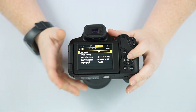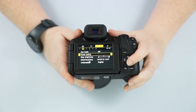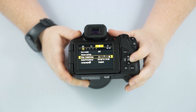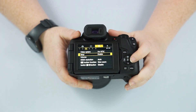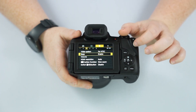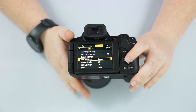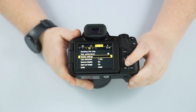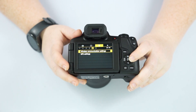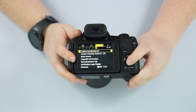You can have eco mode on if you want to save battery. There's also a power saving mode and display brightness settings. You can adjust your date, time, and time zone, your language, whether you want that beep enabled when it's focused, the volume. You can set up those two custom buttons — right now they are disabled, so they don't do anything. There's lens retraction — after one minute of not doing anything it'll retract the lens. Display settings, startup image, wireless communication settings to set it up with your phone. This camera also features GPS logging if you need to do that.